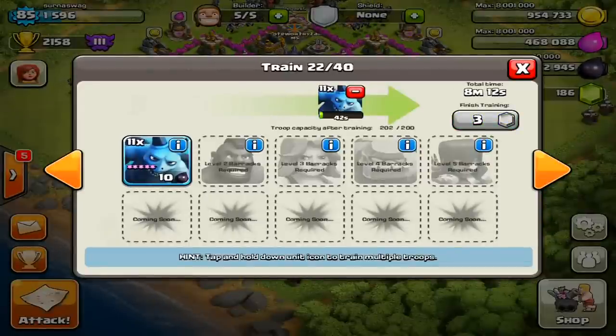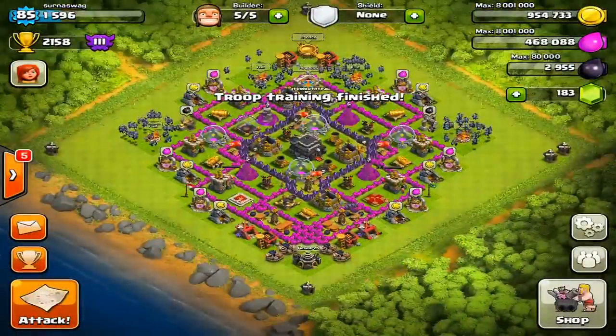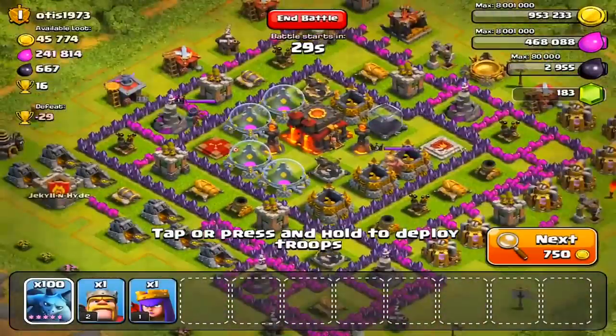What am I saying? I'm going totally off tangent. Let's train up the minions and go for another battle. So yeah, let's do that. Hopefully this can be my last battle. If I can pull off the 3-star, then I will epically just rip my pants off and my underwear off and run outside the house. Because if I pull a 3-star on a hard base at this trophy level, I will be one happy son of a gun.